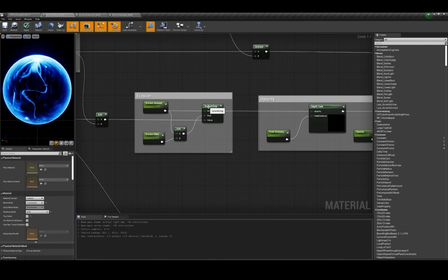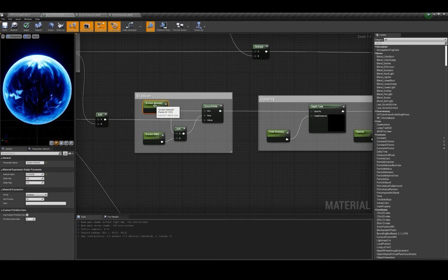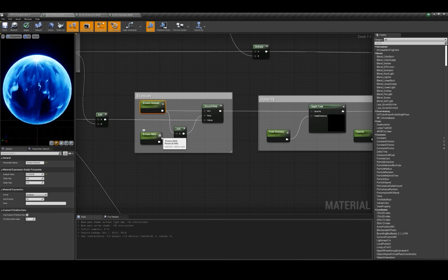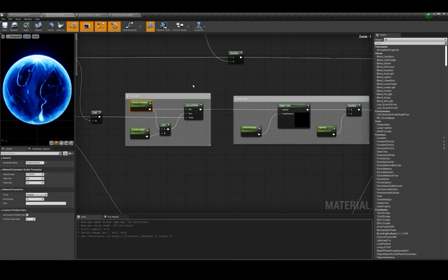So this is my erosion. I'm setting up an erosion amount and then the max value. You can also call this erosion softness if you want, because that's basically what it's doing. If you were to just use erosion amount and turn this down to 0, you'd get a very hard edge kind of cut in your erosion, which you could also use a value step for if that's all you want to use. But the erosion max value down here allows us to soften up how that erosion is used. And so it kind of gives us softer transition out in our erosion values.